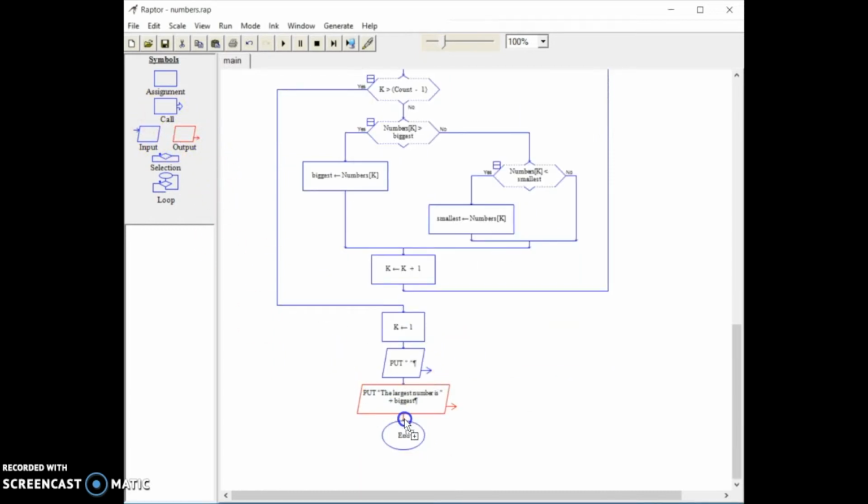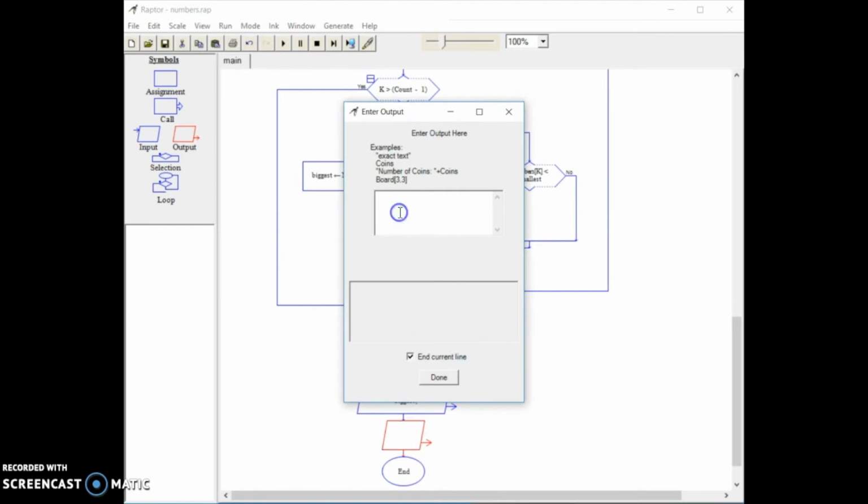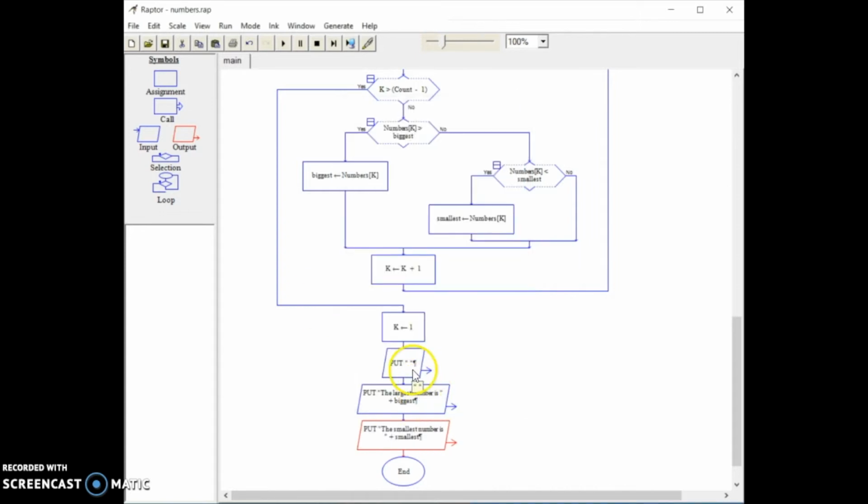So that will give me my biggest one. And then here, this will give me the smallest. Okay, so this is going to put my array that I built. It's going to put all of those numbers that I inputted.